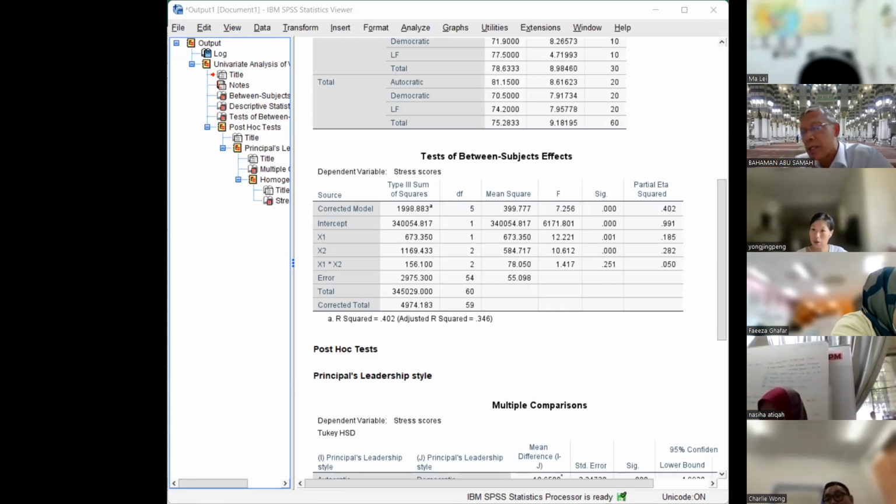Whether they are working under autocratic, democratic, or laissez-faire principals, the difference in their stress is significant. That will be another way that we can put forward as our conclusion. Okay, that will be the second hypothesis that we are testing.